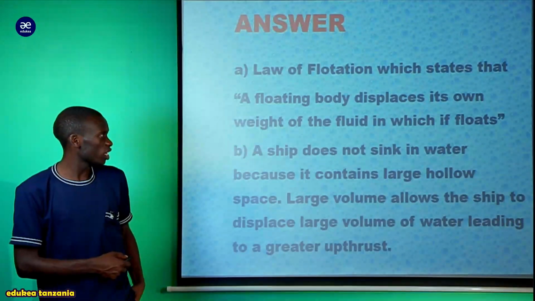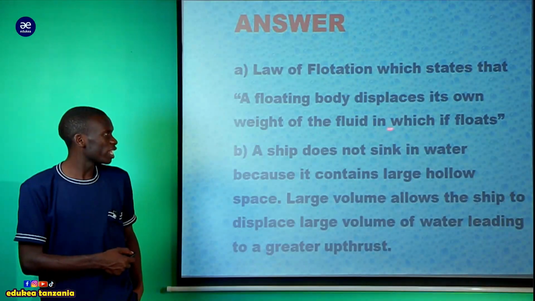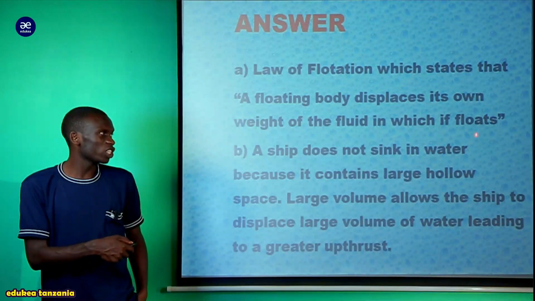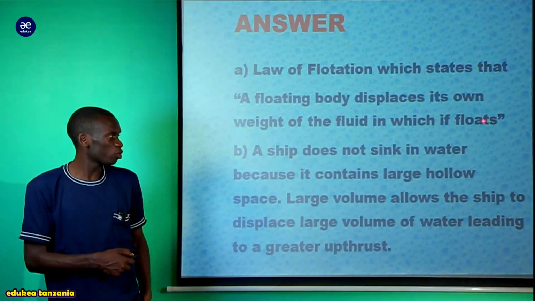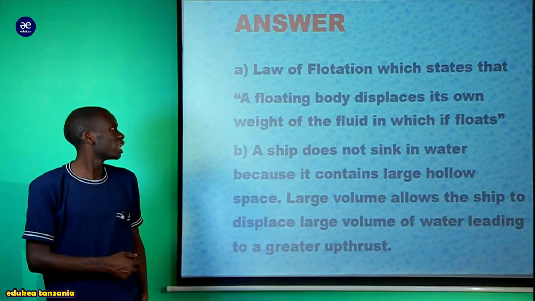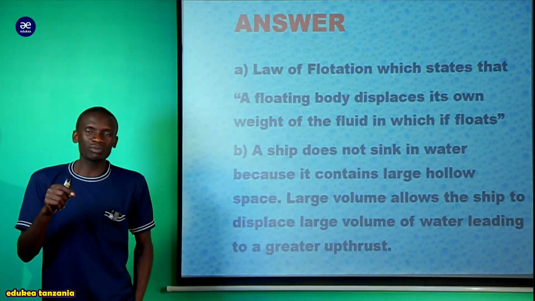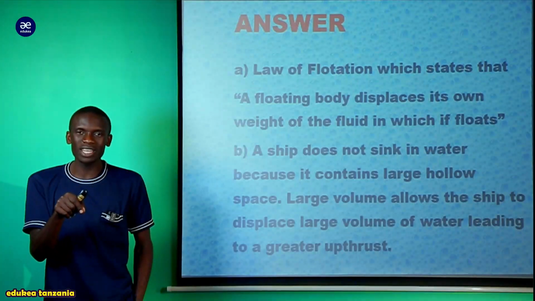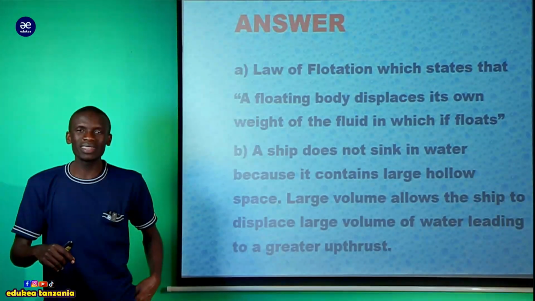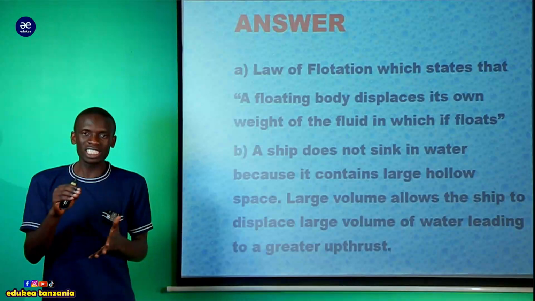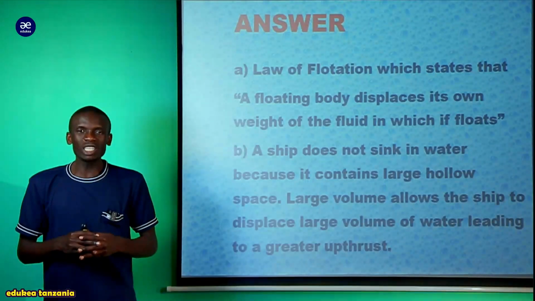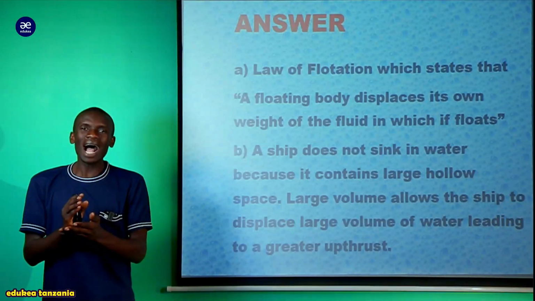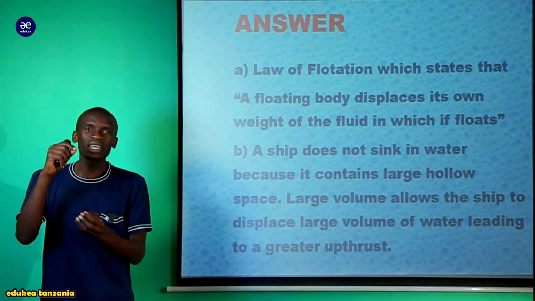The law of flotation states that a floating body displaces its own weight of the fluid in which it floats. In which it floats, not it float, it floats. A floating body displaces its own weight of the fluid in which it floats. It means that when a body is immersed in a fluid, it tends to displace an amount of water that is equal in weight with the object.